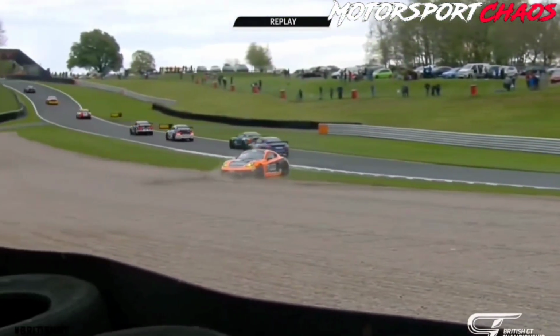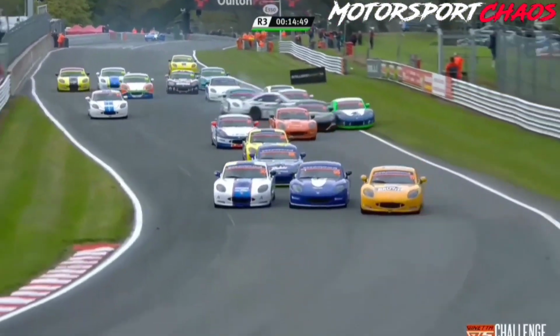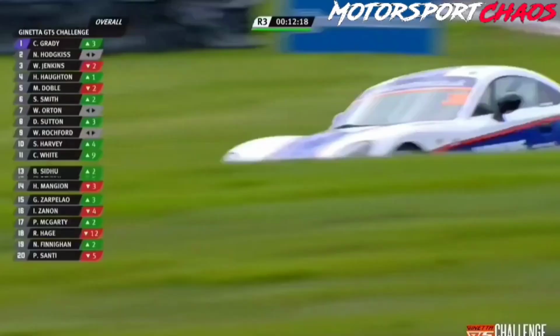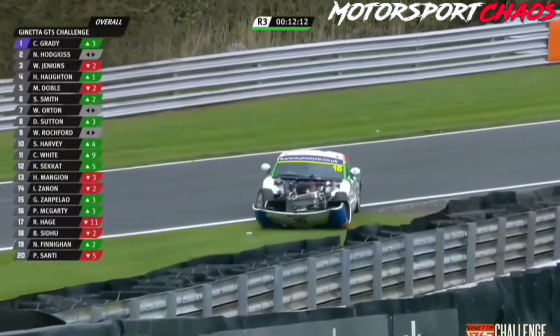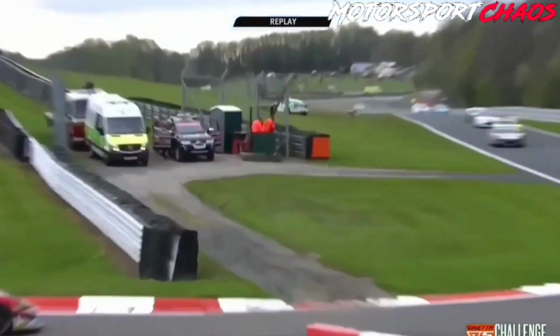No, and if you're going to get Biff. Side by side for the lead already, they're rubbing body panels. In fact, they're 3 wide. Grady to the outside of the front road sitters, and off in the background go 1, 2, 3, 4 of them. Amazingly, depending on exactly how lenient they are with the off into the barriers. That's coming out of Cascades, and that is the number 16 car, which is off in a big way, and the car in the way needs the red flag. This is what happened.